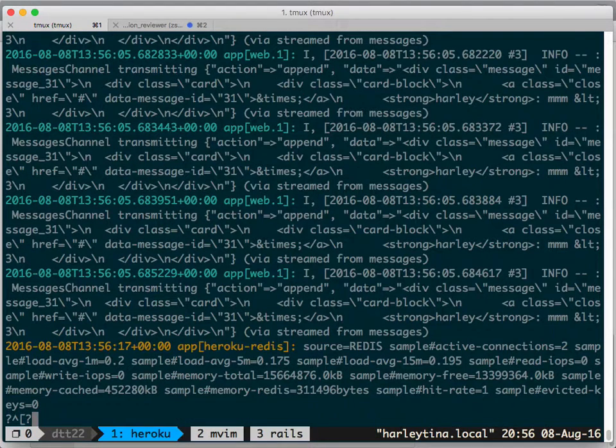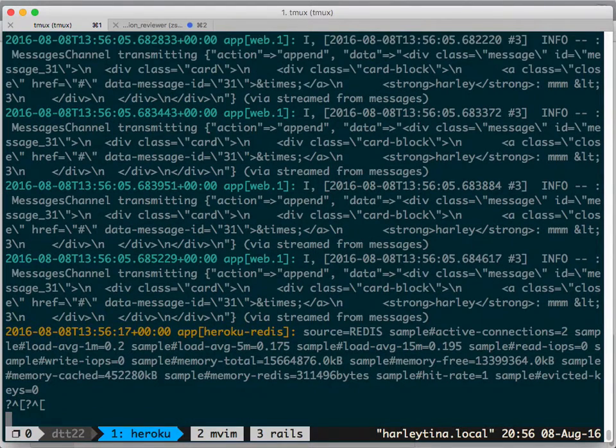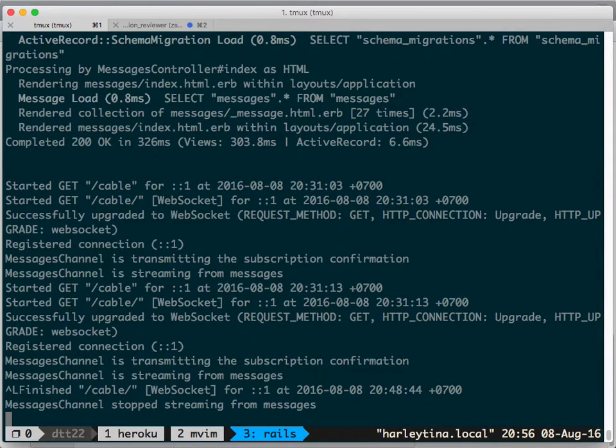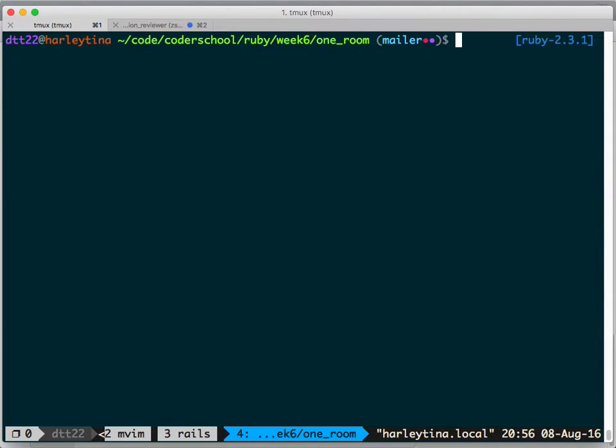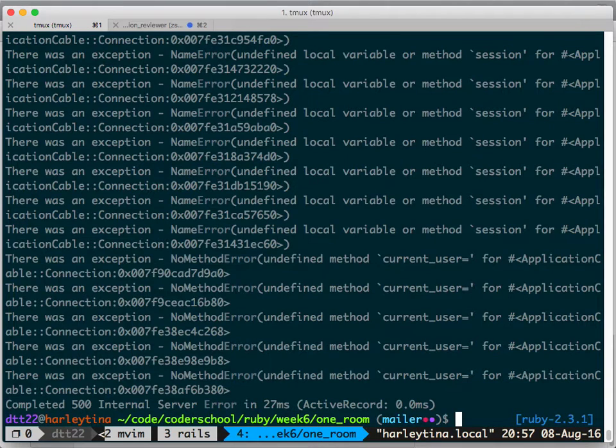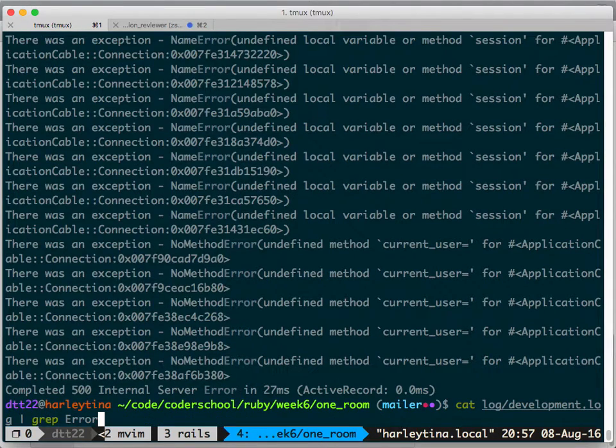I just search for error. Locally, all your errors are in what file? You can look at the log development file, and if you want to search for something called error, you can grep it, or you can open it in a text editor.